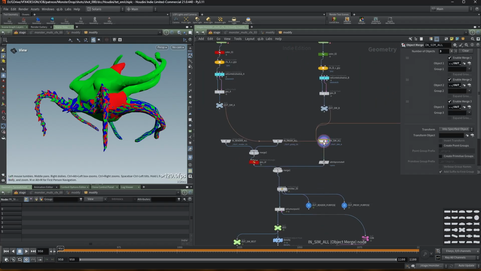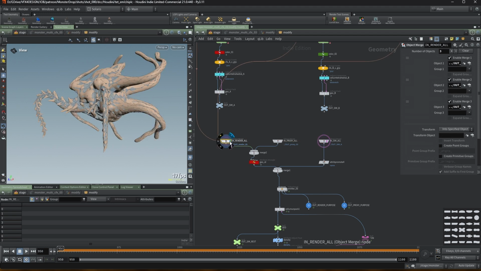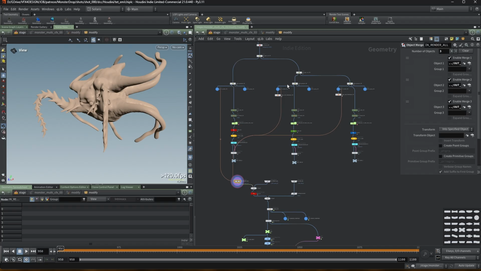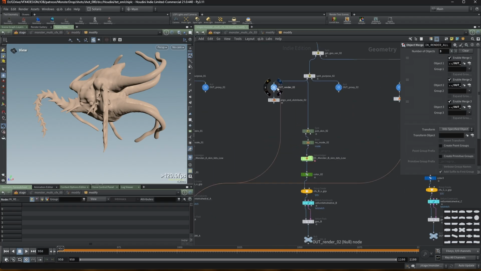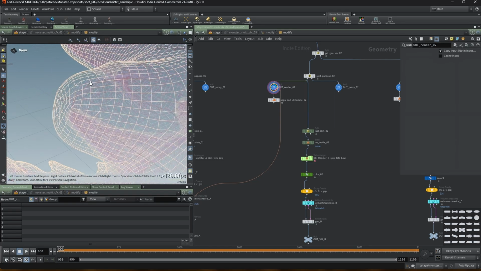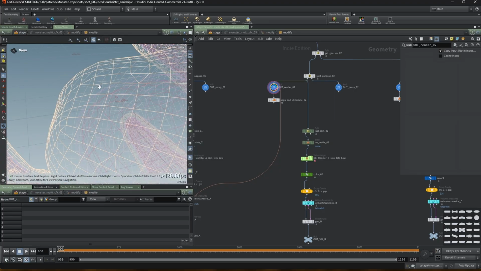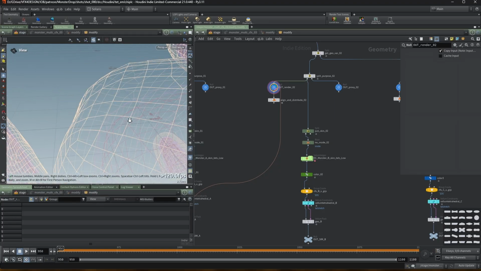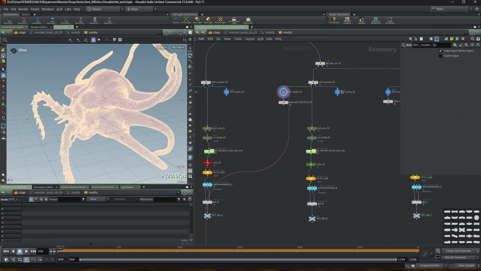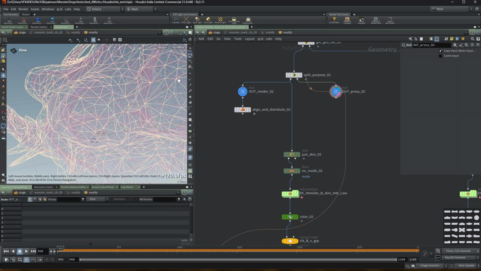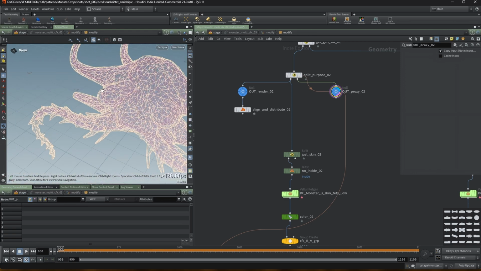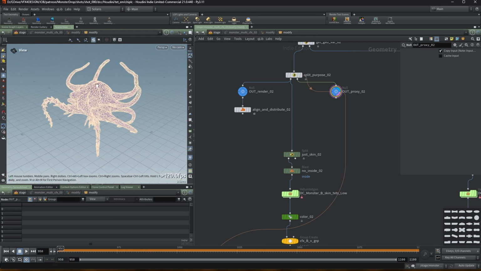So you end up with the sim geometry here, and then the render geometry is the stuff that we've been splitting out. So we took the original USD, and as you remember, we've extracted just the render geometry, which is the thick skin, which is the skin color here, and the slightly lighter purple, and then the other piece of geometry, the fascia in the middle. So we have little bits to this creature, and then we've got the proxy that we created for the viewport, and this does actually contain all the insides as well, which may be a bit overkill, but we left it in when we originally built this asset.